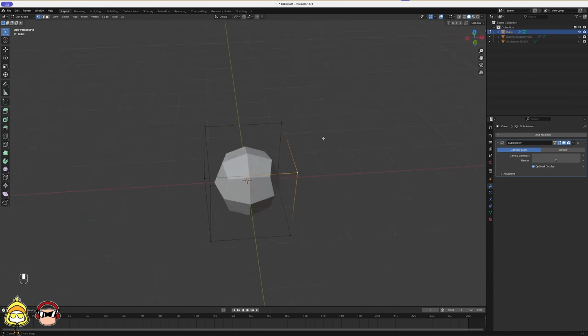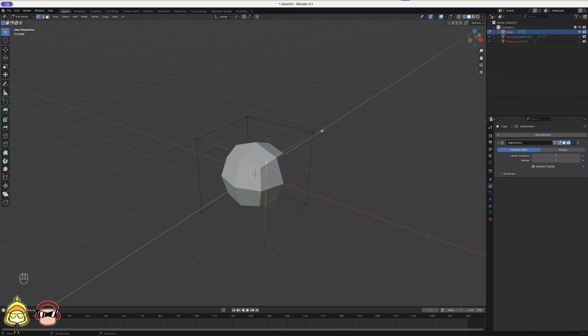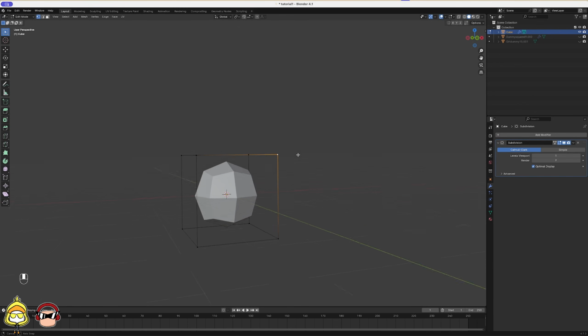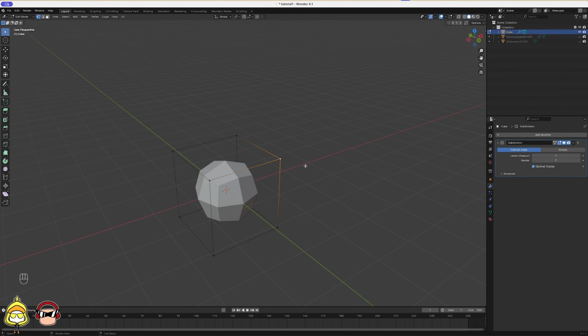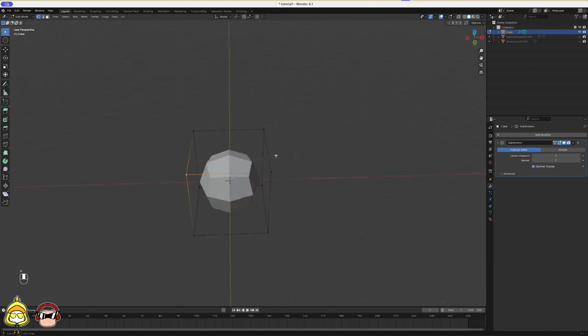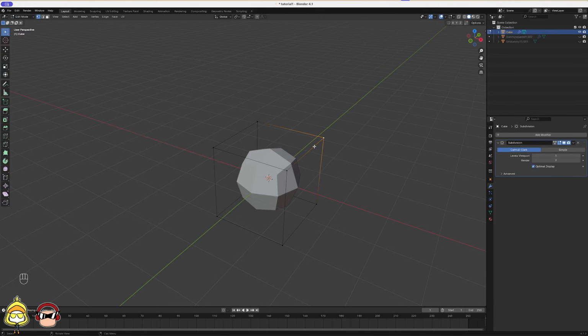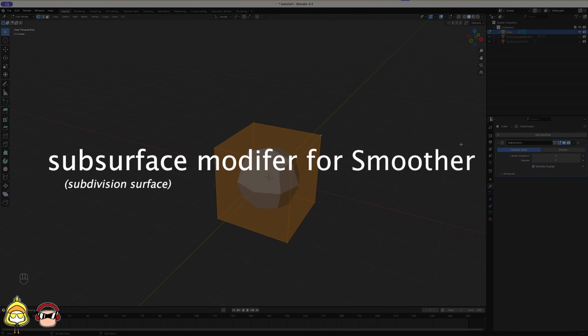And so the subsurf modifier is making a smoother mesh for you to work on, just as an easier way than doing it completely flat. Gotcha. That might not be something you want to do in every case, but in our case, we're making a duck, and a duck is a very organic shape. So for organic shapes, animals, things that are smoother, I usually use a subsurface modifier. Gotcha. Subsurface modifier for smoother stuff.